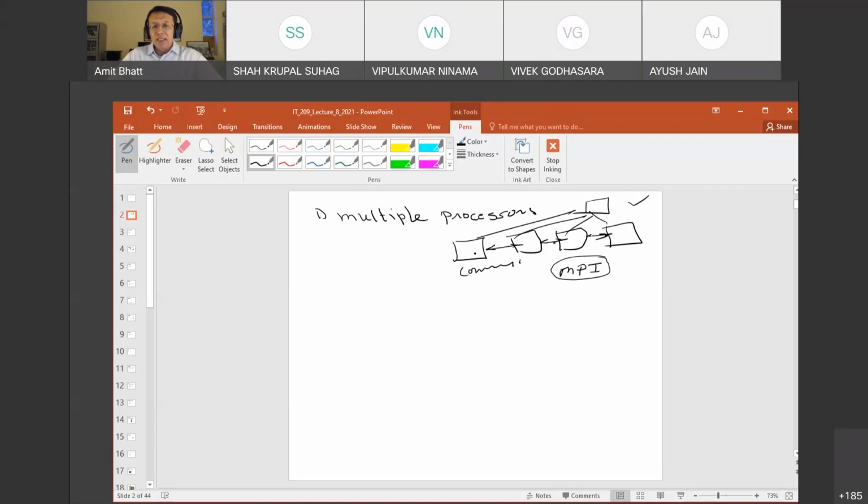The only problem was that communication was taking up too much time. So what it means is that if there's a physical board and there's a distance of even 1 meter or even 1 foot between those two processor boards, then when you are trying to take data from one to the other, it may take 1 or 2 or 3 nanoseconds. Now 1 or 2 or 3 nanoseconds sounds too small a time, but as you know, some of our processors are running at 3 gigahertz.